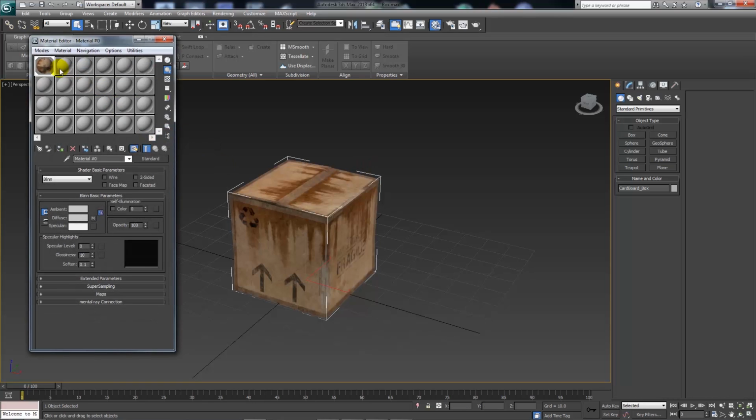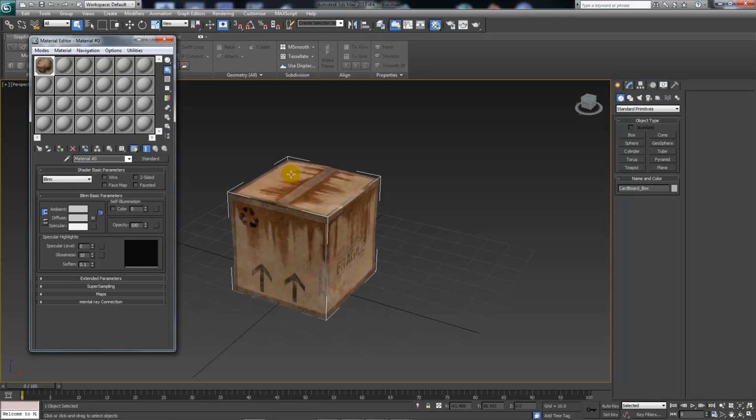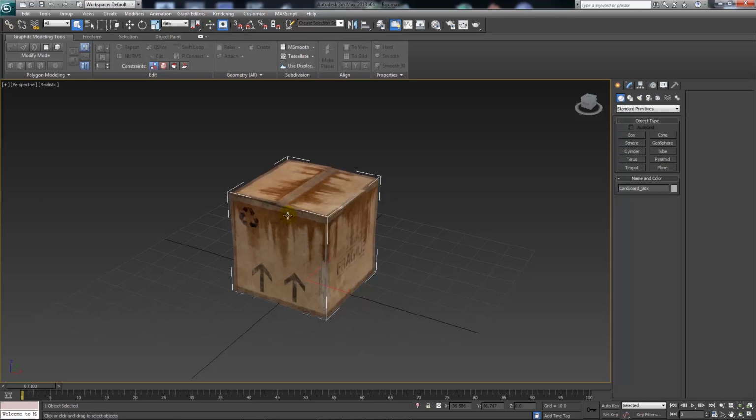If I go to my material editor, all my box has is a UV map of my texture that I've applied to my object, which is just literally a square. Once we've got that and we've applied as many textures as you want, you can bring in your normal maps. And as I said, this is going to be one example. This way is going to be showing you how to import your asset, and then it's going to automatically bring your materials with you and create one in Unreal Engine. And then I'll have another tutorial about creating your own materials, which is a better way because then you have more control over what it does. But this is just the simple concept.